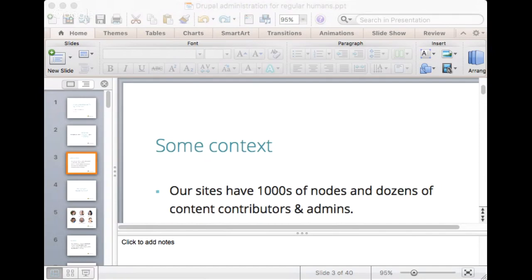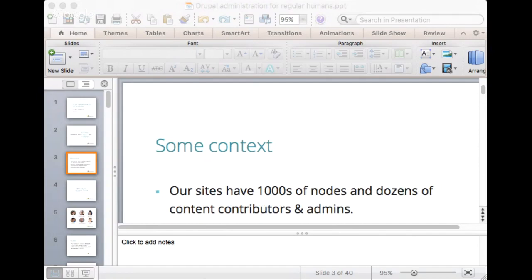Okay, and last but not least, usability. So let's say you've done all this stuff and you think it's working pretty well, but really, how do you know for sure? How do you get inside the minds of your users who are going to be managing the site? So a couple of tips without doing anything too crazy or time consuming.